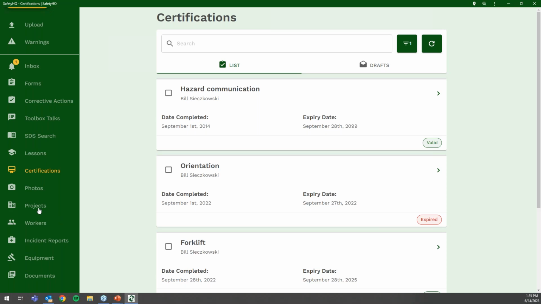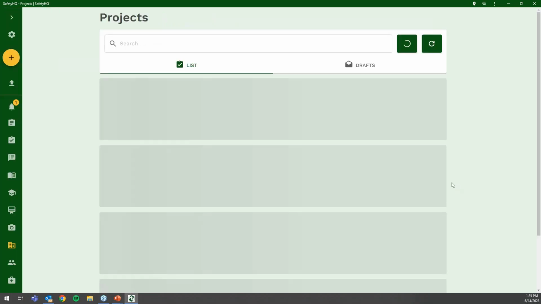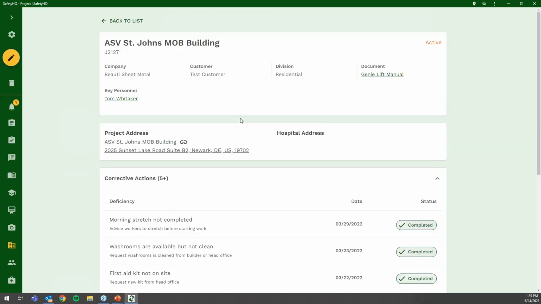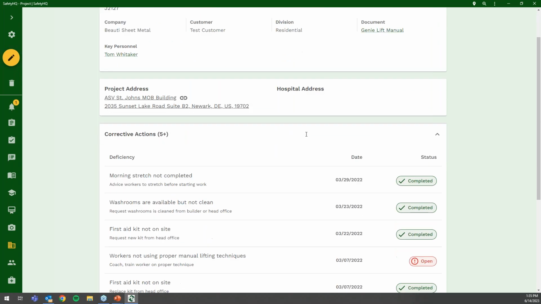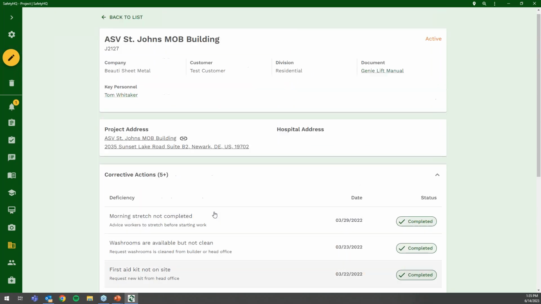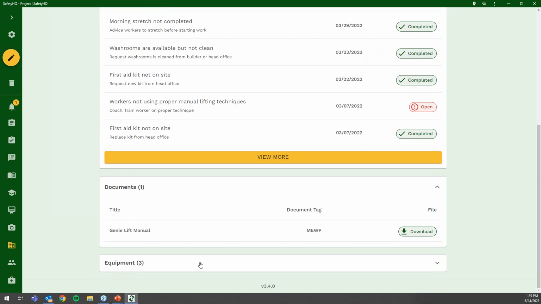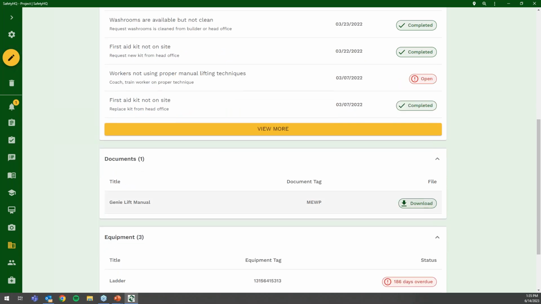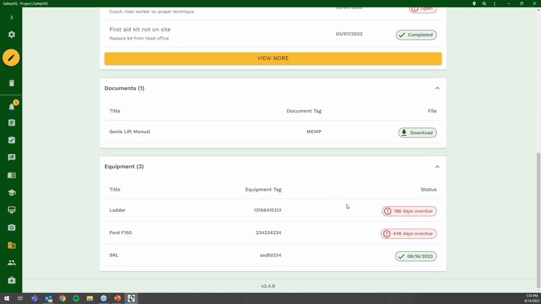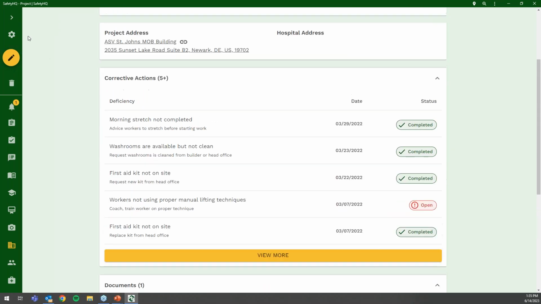Now, I'll make this quick, as I know we're coming up on time. A few other items to keep in mind with SafetyHQ. We have project-based safety, which allows you to track nearest hospital information. This will roll up corrective actions or items related to the project. We can store documents on the site too. Maybe it's a safe entry plan, or site-specific safety plans that we want to save here. Not only can we create them on forms, we can save them in this documents area. And then we can track and maintain equipment here. So if something is overdue, you have it all in one place that we can review as needed.